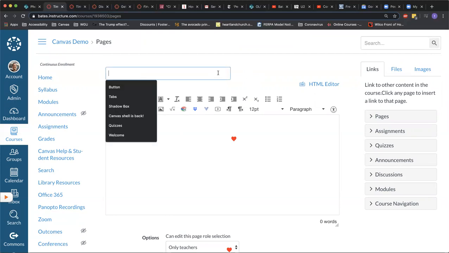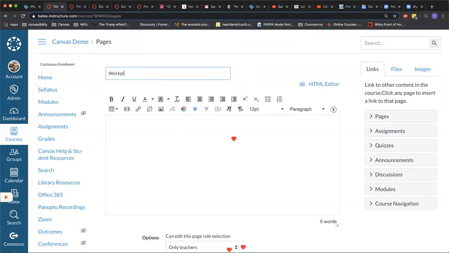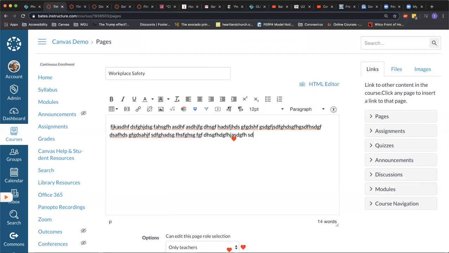So let's say this is a thing about workplace safety, because that's a very common thing that people are dealing with in the first week or two. So I give it a title of workplace safety. I cannot type to save my life. I can hack out about 20 words a minute. So pretend that this actually says something important and relevant, okay? So today, this week, we're gonna talk about workplace safety. This is very important, blah, blah, blah. Don't lose a finger, blah, blah, blah. Please don't stab people in the barber shop with scissors, blah, blah. Combs are designed for that. So I've typed some stuff in.